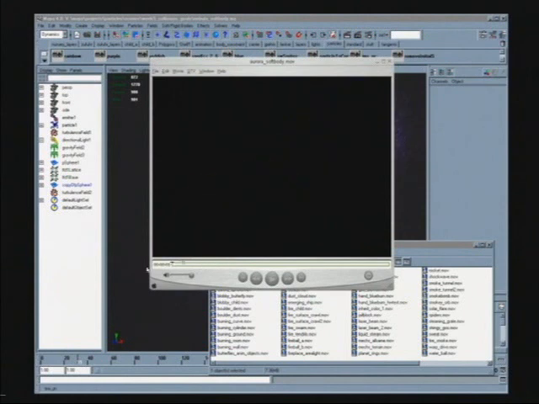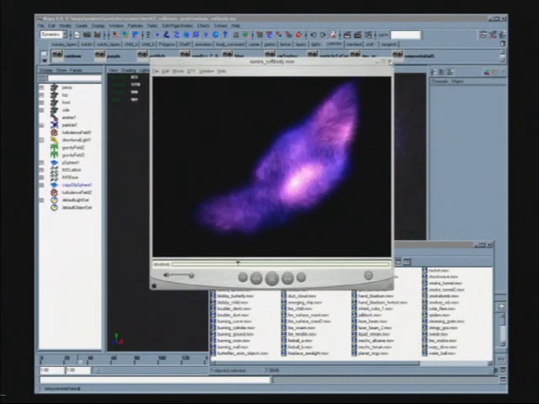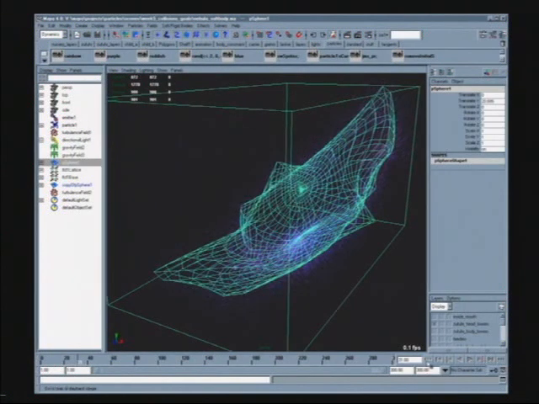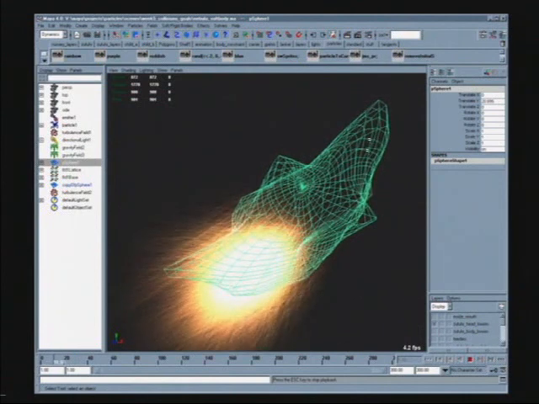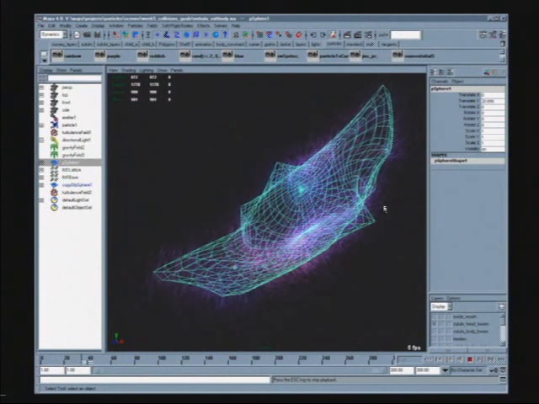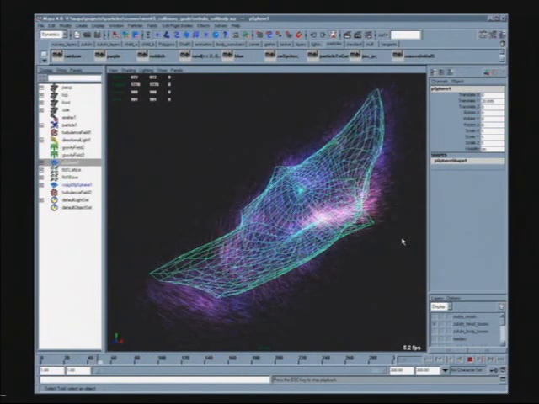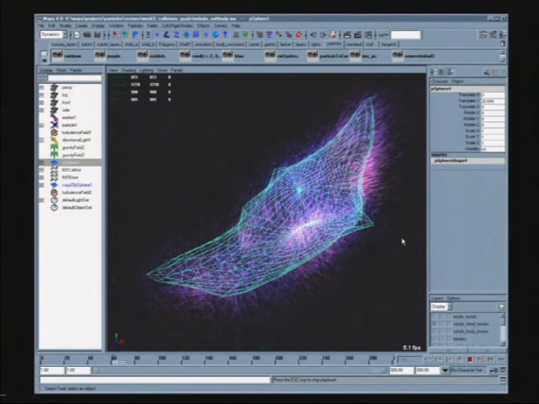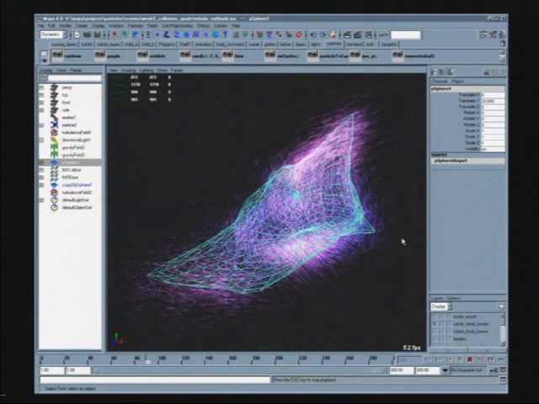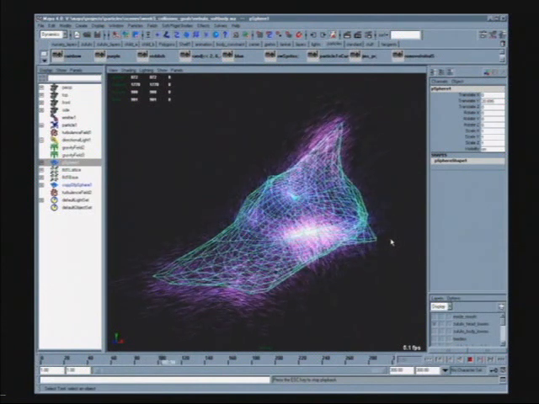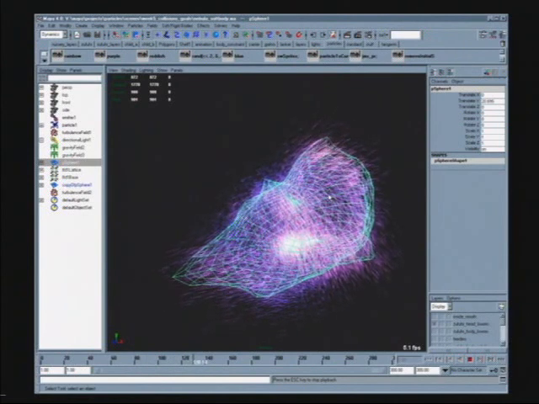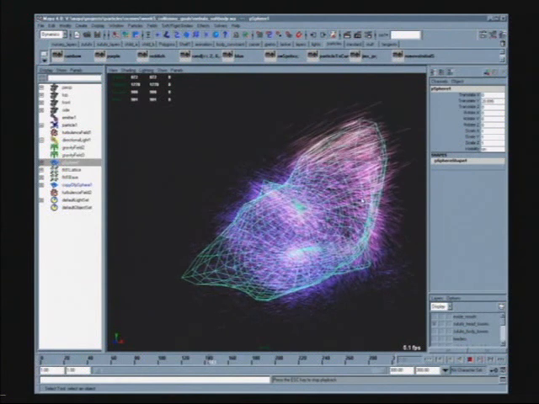And so if we want to go and take a look at the scene to see how this is constructed, if I select the geometry, that is the sphere, which we can see has some CV animation on it. We can also see there's turbulence on that sphere because it is a soft body, so it's moving around. But then it's also the goal for a particle object. And the particle object that's being attracted to the particles of that sphere has its colors changing based on its speed. So we're getting sort of interesting flare-ups in areas where the goal particles are moving a little bit faster due to the turbulence that is on them.